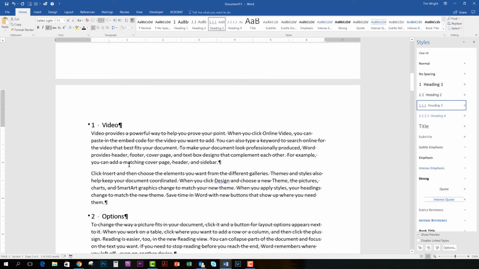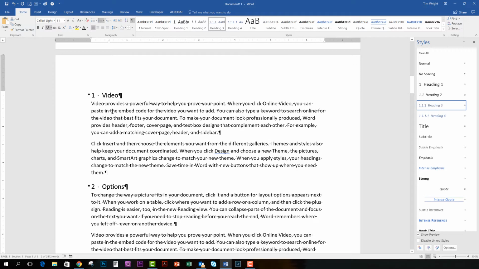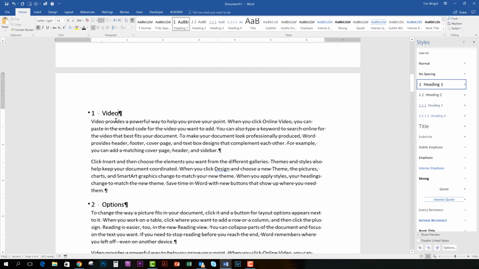Okay, but what about the numbering? What about changing, altering what the numbering looks like, right? This was the text, but not the numbering. Well, in order to do that, we want to select the number 1 header 1, right? So this is a header 1 and this is a header 1, but we want the number 1 header 1.